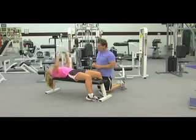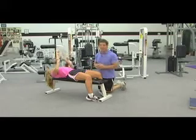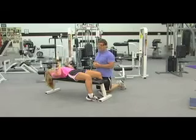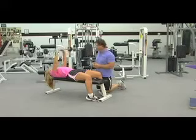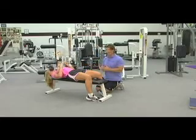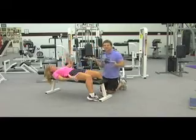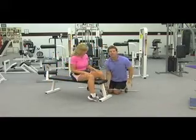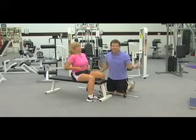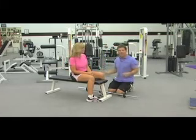Normally we give her a weight that's very challenging to get to on her 15th rep, but we're keeping it a little bit light here so she can breathe and talk and tell us her story. Sonia's a very hard worker. It's been amazing to see her transformation — she's lost a lot of weight and she's keeping it off. I cheated last night. We all do that — you don't screw up and then get up the next day and eat biscuits and gravy and ice cream. You get up and say I screwed up, you stick to your program. It's just a speed bump.